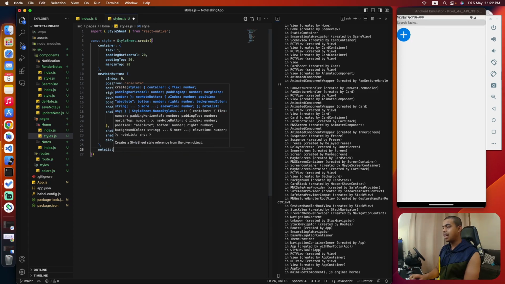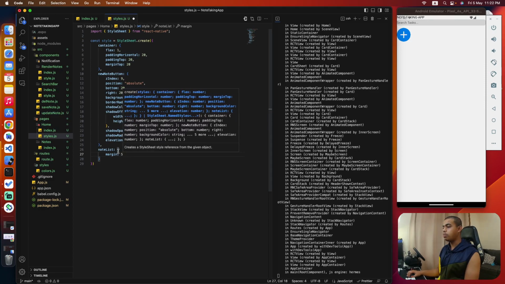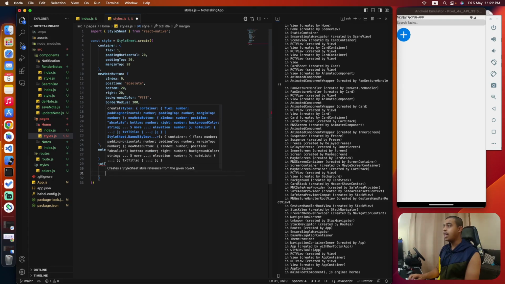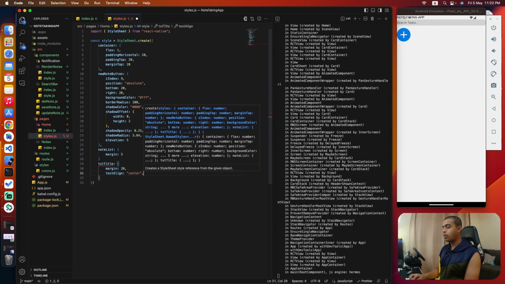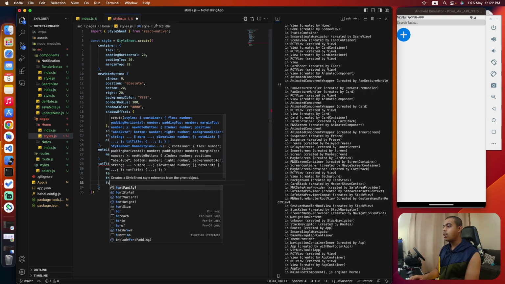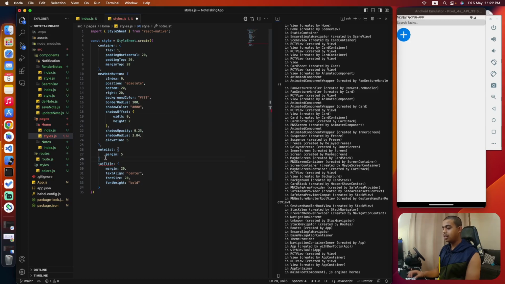Now we're going to style our note list. We're just going to be adding margin from all the sides, that is going to be 5. Then I'm going to style our text title. What we're actually going to do is add the margin from all the sides of 20. We're going to align the text in center. So for aligning the text, we're going to select our text align property. In between the double quotes, we're going to just call a value of center. We'll change the font size to 20. We'll change the font weight to bold. Perfect. So let's separate it with comma to just remove the error. Let's save it.